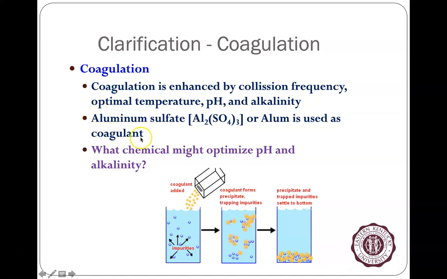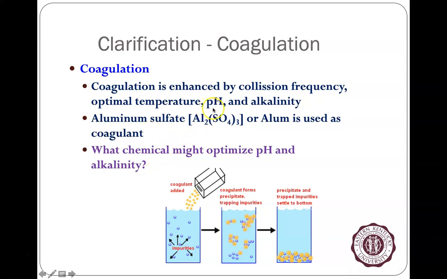Aluminum sulfate produces a lot of sludge just by its own weight alone. Aluminum has a lot of positive charges associated with it. You think of the aluminum compound as Al3+. That positive charge on aluminum gives it some ability to be a pretty good agent. Aluminum also is not linked to a lot of adverse health effects. It's pretty good with humans. So that's another reason why it is used.